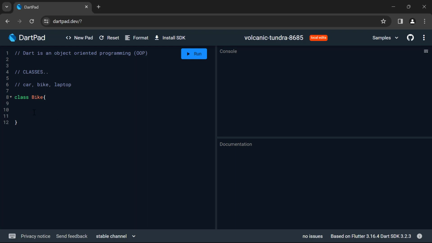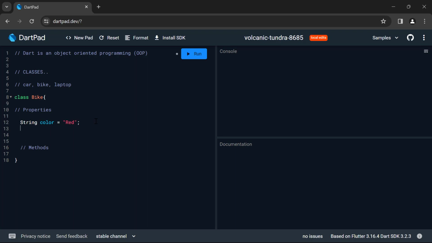So a class can have properties and methods. What are properties and methods in a class? If you take the example of a bike, a property of a bike can be the color of the bike, right? So let's create a color property. String color equals red. This signifies that the bike is of red color.